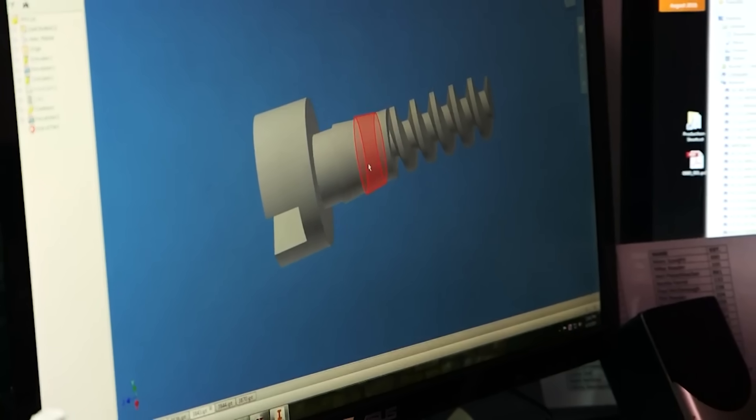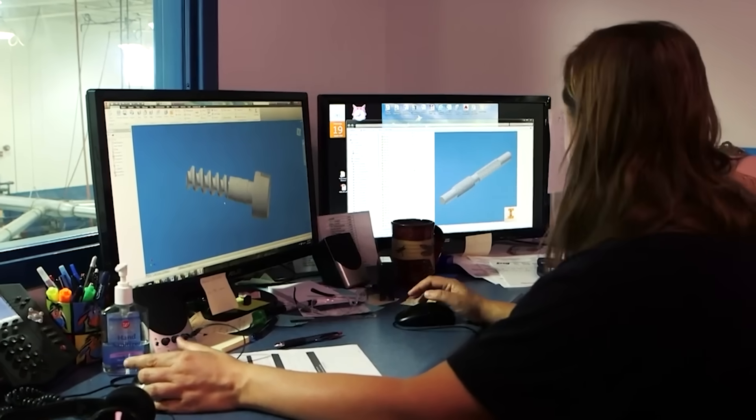Let's jump into the deep end of the pool and get into what you make, how you make it, how it's supported. Before we head out to the machine shop, I want to give a teaser — this is what we do, this is the job shop we are, and this is who we can support. We're a job shop and we support semiconductor, aerospace, oil field, 3D printing, and laser industry, automotive — pretty much everything that can fit into our machines. If it's a material we machine, we'll get it done for you.